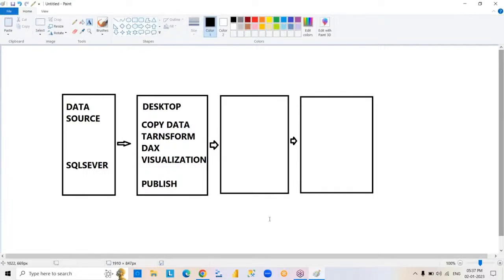Because why we are developing all these things, tell me? Because of customers. Right? To share with customers, we are going to do these development activities.